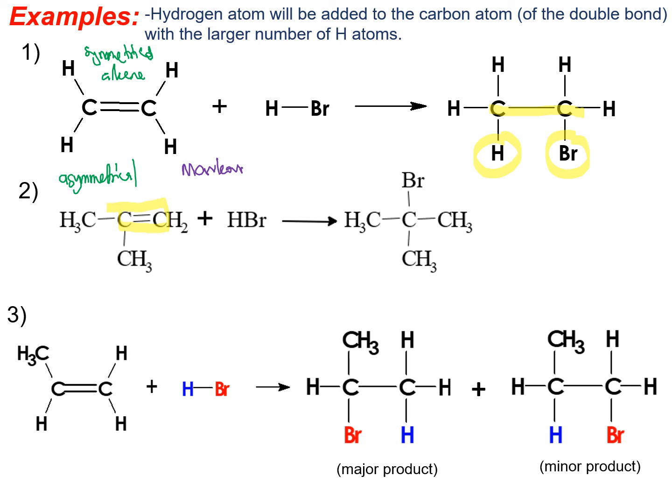Okay, Markovnikovs Rule cakap apa? Dia cakap bila you nak add hydrogen atom to the unsymmetrical alkene, you need to add the hydrogen kepada carbon double bond yang banyak hydrogen atoms. In this case, this carbon will receive, dia akan add hydrogen dekat sini. Dekat this carbon kita akan add halogen. Okay, halogen in this case ialah Br.